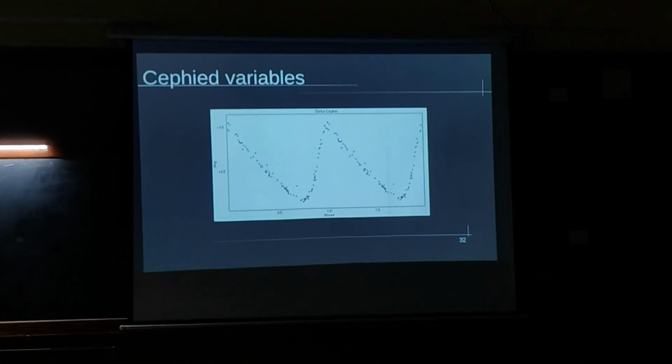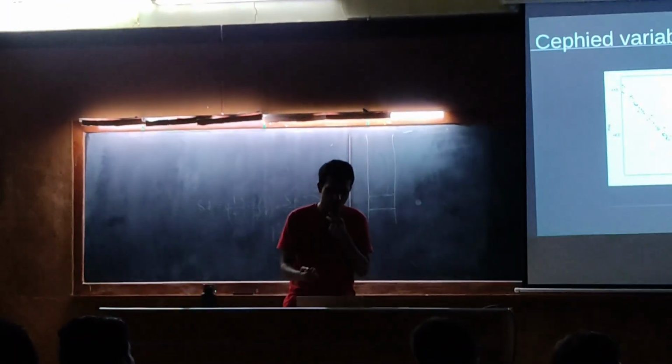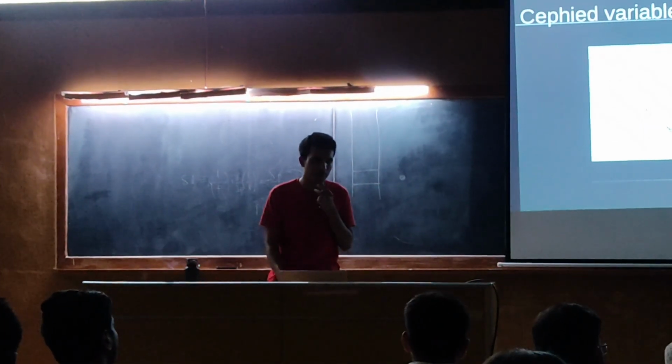So using Cepheid variables, we can go further, but discovering Cepheid variables was hard because they are relatively rare. You can see about 4,000 stars with the naked eye on a very clear night across the entire sky, and Cepheid variables are much rarer. So only the closest, brightest Cepheid variables could be found. But with time, as optical instruments improved and we observed many more stars, we managed to observe many more Cepheid variables.